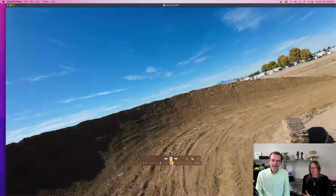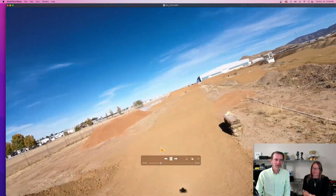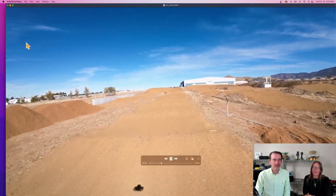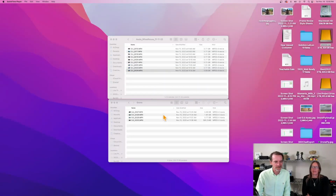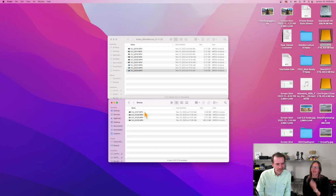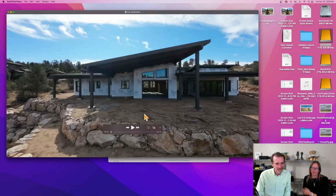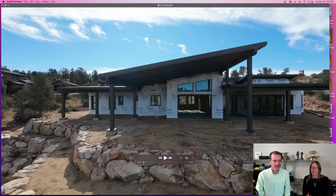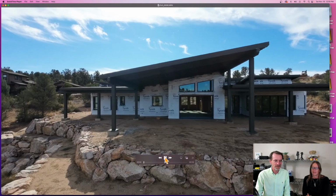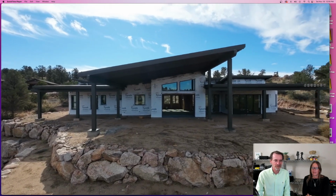Yeah. So there we go. We've got that working around. And not only did we use it at this location, we did go to another client job site as well. And so I'm just jumping down, and let's get the second one. So this site is a spec home that is still being constructed, but they did want to start capturing the interior as well. So we've been documenting this particular project for a while.